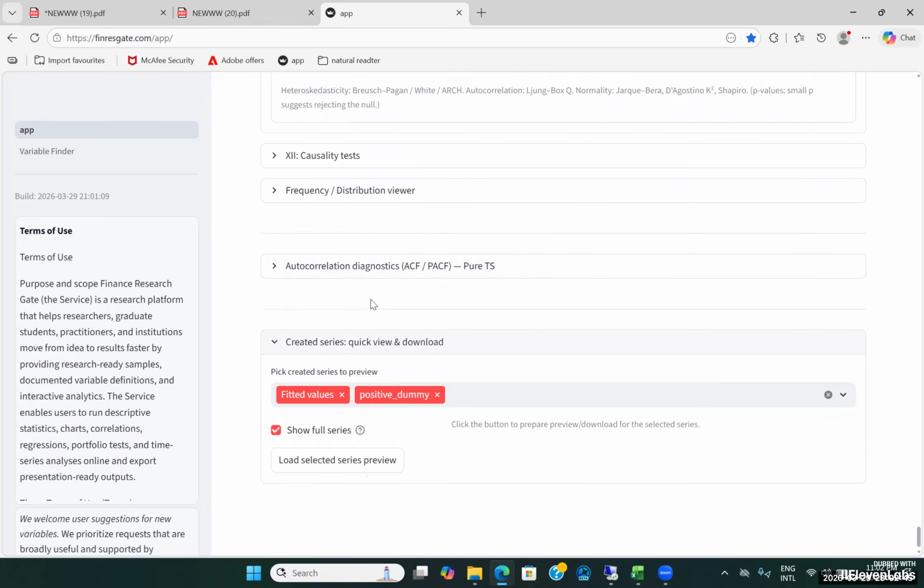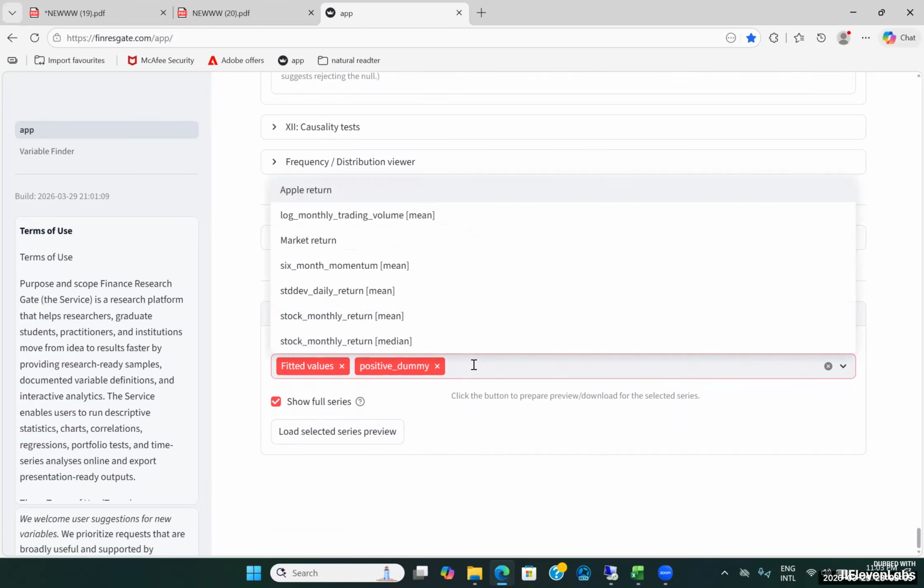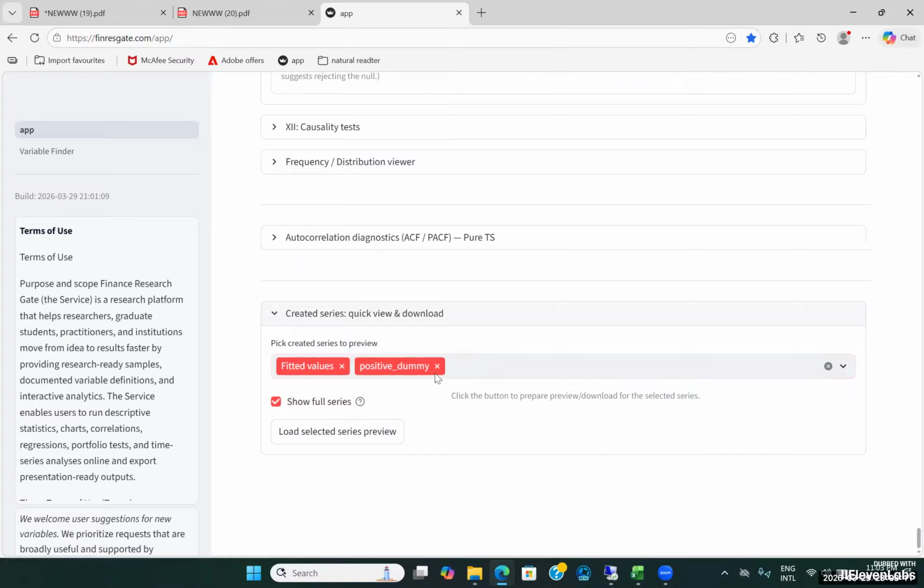And then we successfully managed to get everything recorded. Now, in order to have a more visual representation of the predicted value and the actual one, then we can use this section. This section, located at the very end, will allow you to select any variable you need, including any newly created variable, to download that data into a CSV file. So you go here, you load the selected item.